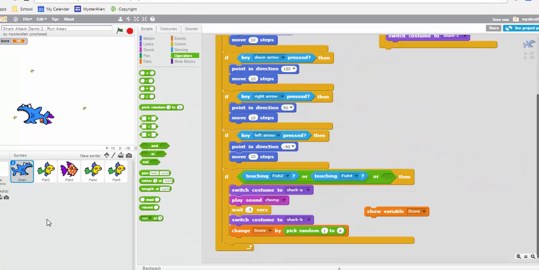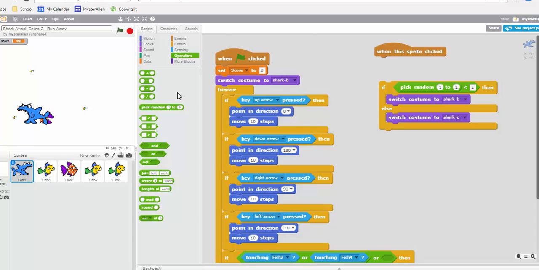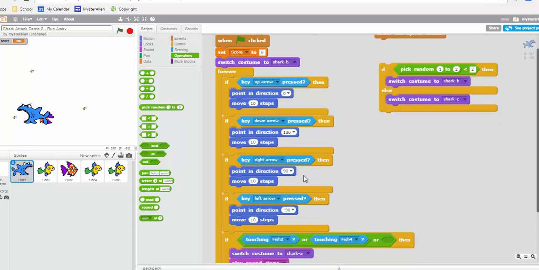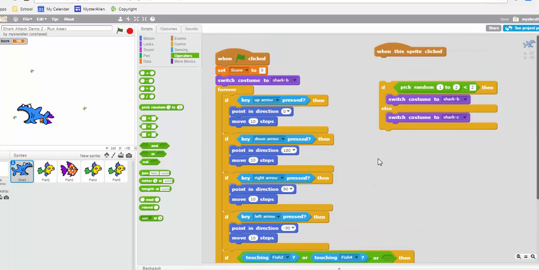Anyways, this is just a different group of options, changing the costumes. You saw under costume we have a different option. We could load in a different picture that's similar, or we could draw the original picture and edit it. We can use the switch costume block when we determine it's the right time to do it. Something like this allows you to randomly pick a costume.